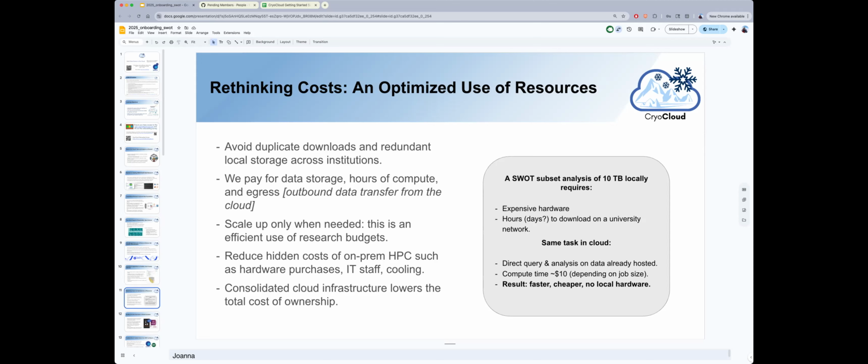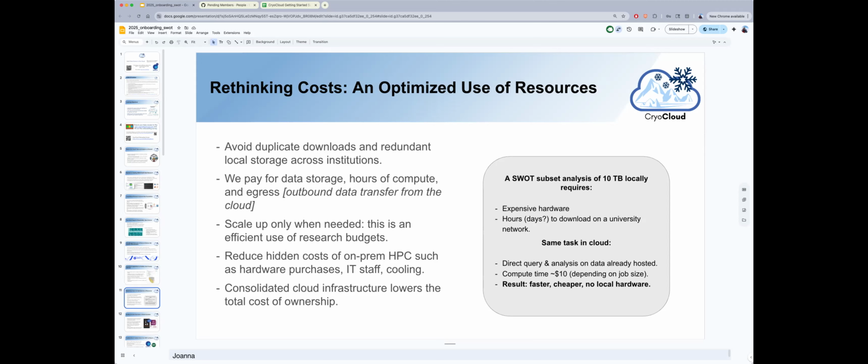This consolidated cloud infrastructure is lowering the total cost of ownership. All of us buying into this framework is a great way to make this cheap and flexible system available to really anyone, which is awesome. You can see that a SWOT analysis of 10 terabytes locally would be nearly impossible.